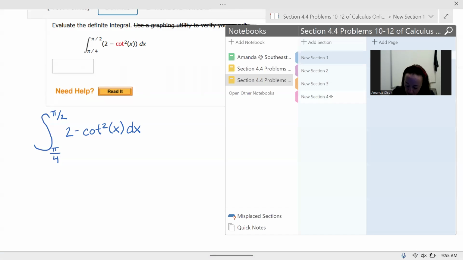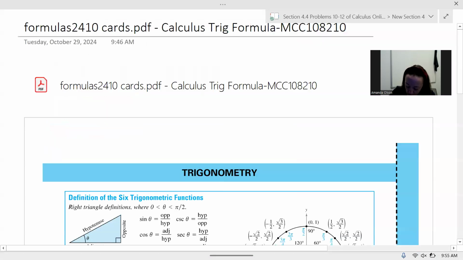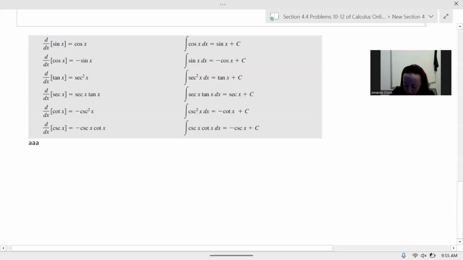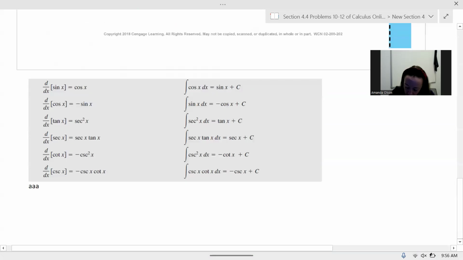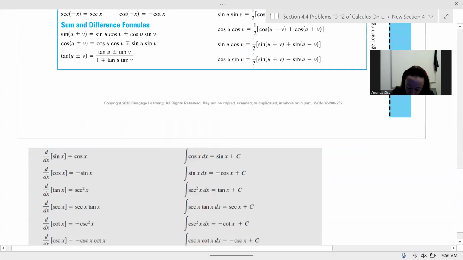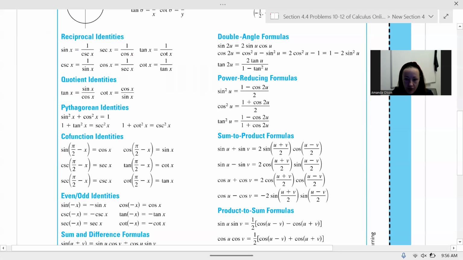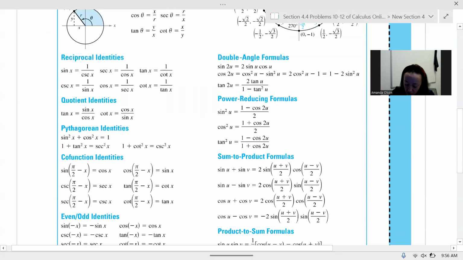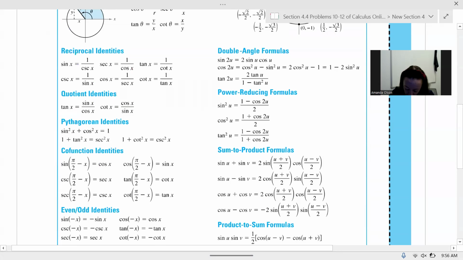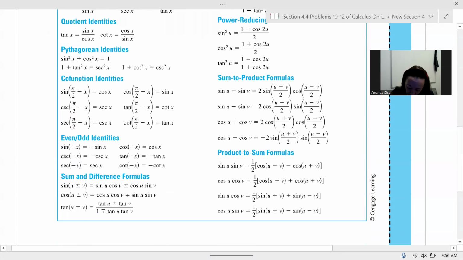And so I'm going to see if we have an antiderivative for cotangent squared x on the table. If we do, great, we'll just use it directly. But what I'm seeing is I don't see any cotangent squared x. So there's some different options. One of the things is I can look at whether I have any equivalent functions. And when I see that squared, I automatically think of the Pythagorean identities for trig. So I go and look at some of those Pythagorean identities.